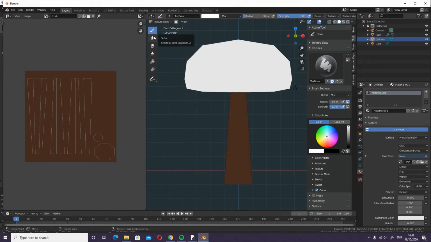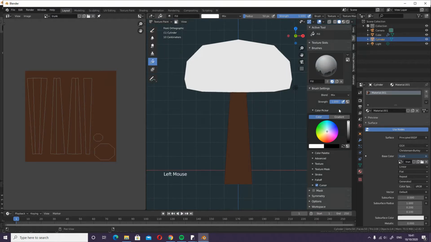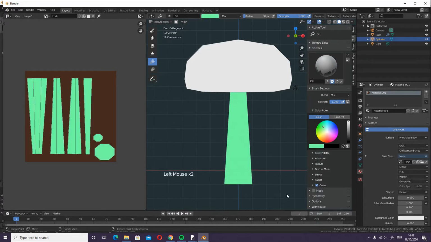We might use a couple of these today. We've got a clone brush, which we won't use today. We've got a fill brush. So if we select the fill, for example, you can see that automatically it doesn't have a radius, but it's got a strength of 100% or 1. So if we pick another color and we just click on that with the fill brush, we get 100% of that color. It's filling the whole object there with that color.